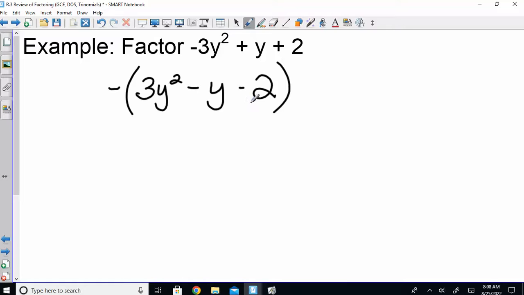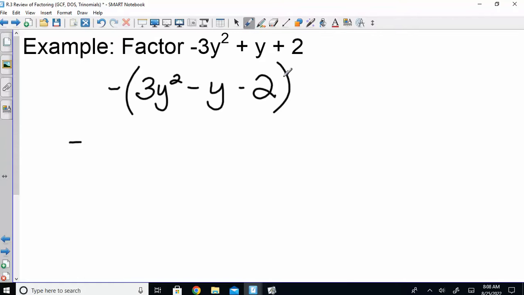Does anyone want me to do a box method on any of these? I know if you did Algebra 2 and then Geometry last year, you've probably never seen slip and slide until right now. Because last year was the first year Mrs. Keller did that. So does anyone want me to do a box method? All right. If we do the slip and slide here, what do we have to do first?